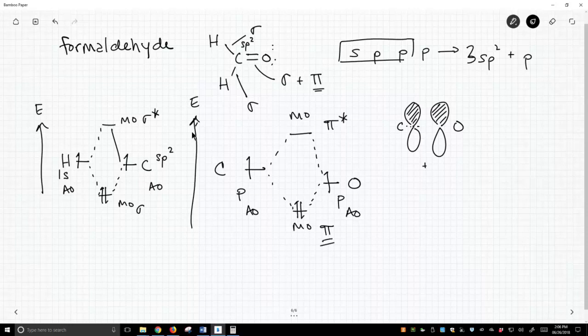I'm just going to show the pi bond. We add these two orbitals together, and as they come together in space, they begin to overlap in between. Here's our carbon, and there's our oxygen.